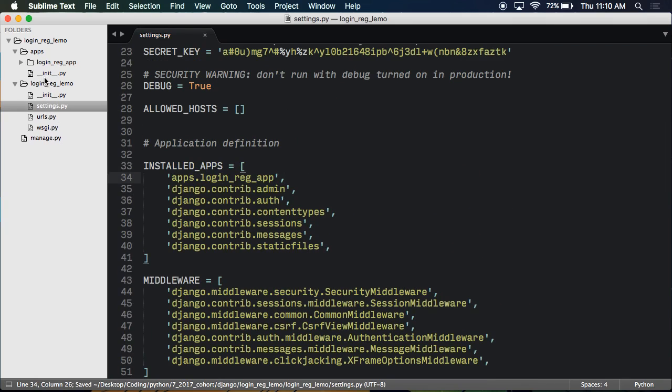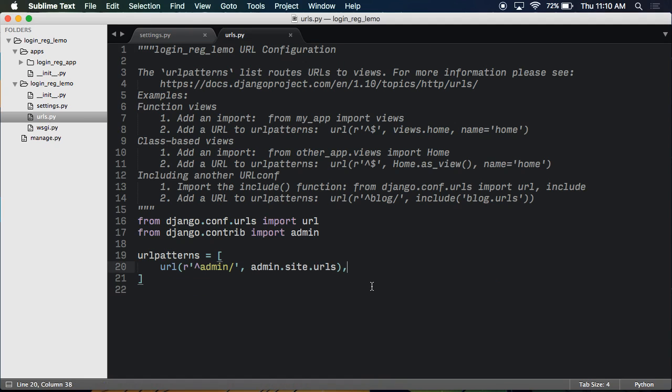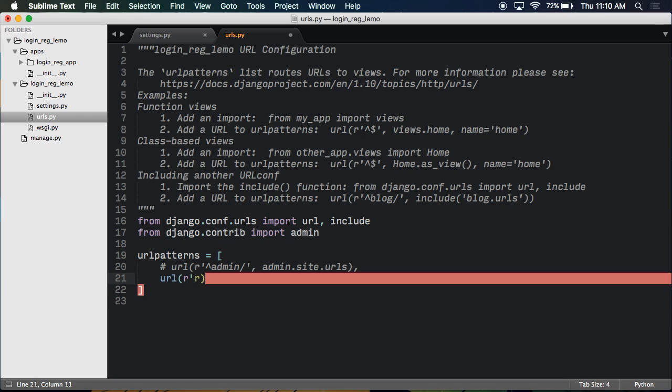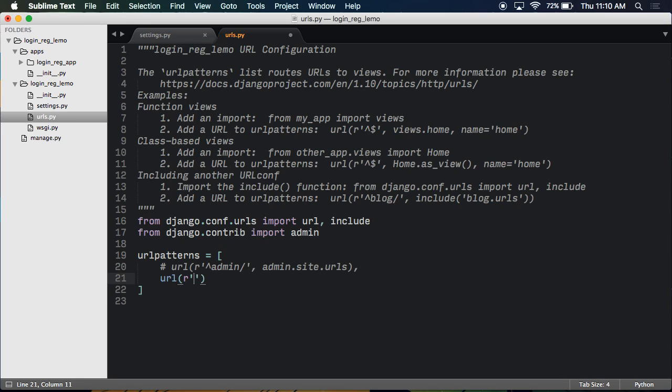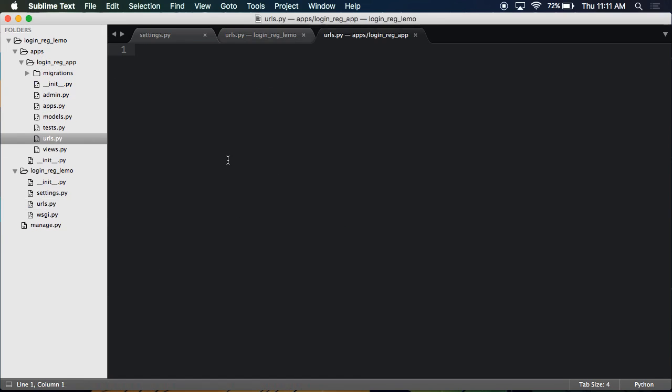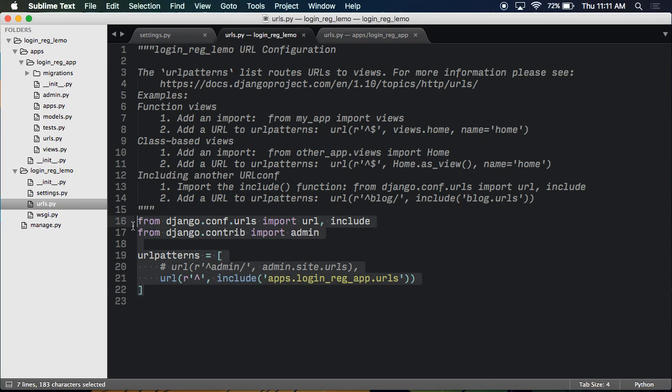Awesome. And then inside of here in the URLs, let's have that set up already. So here we also need to import include. I'll say url, and then the regex that starts with anything, I'm just going to say include apps.loginreg app.urls, right? Cool. Now inside of loginreg app's urls, I'm going to copy some of this over.